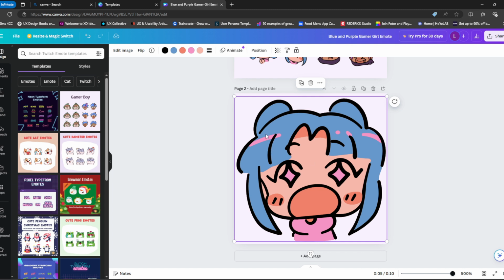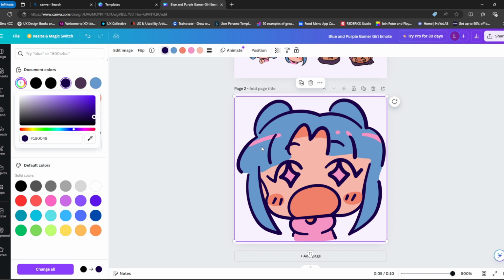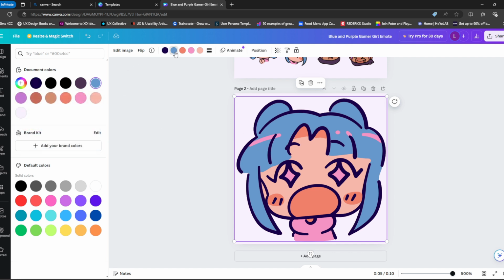So let's say my theme, if you see my theme style is like purplish, so maybe we change. Maybe I want, like, the outline right now is in black color, but I can totally change that to a darker, this purple color. I think I can change it to a darker purple color. Now I changed the outline already to some darker color. And then the hair, I don't know if I want a purple hair, but I can definitely do a purple hair if I want. Maybe a little bit soft.